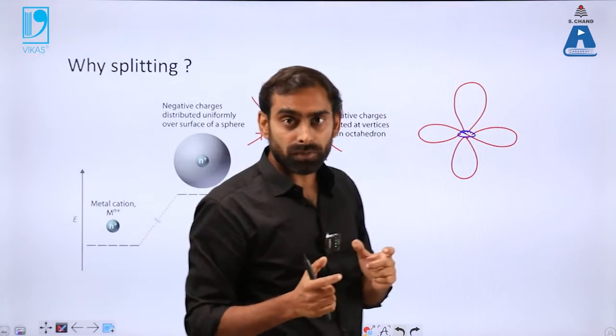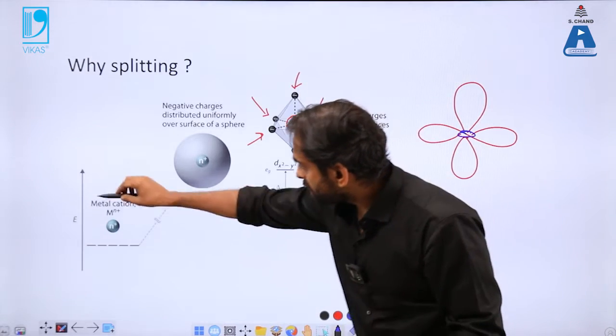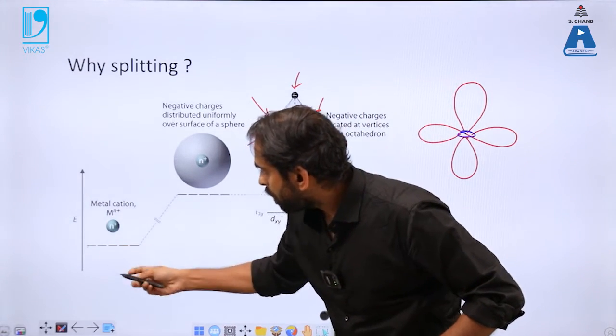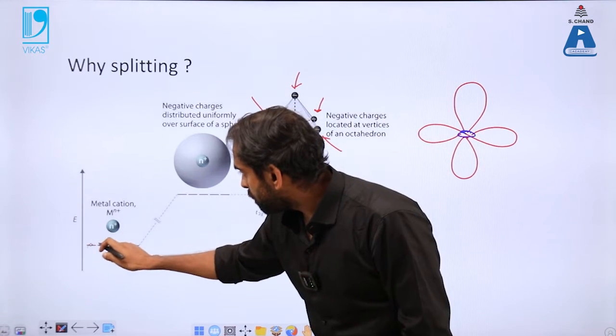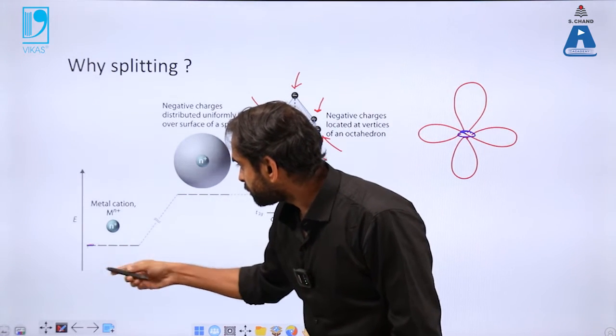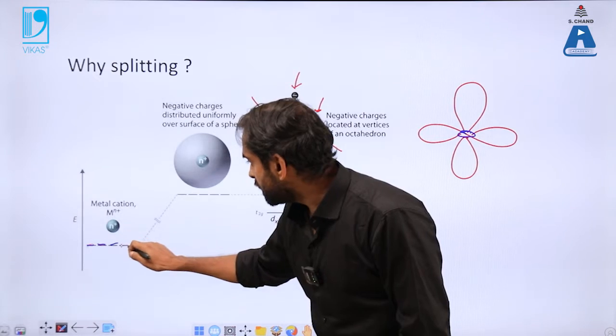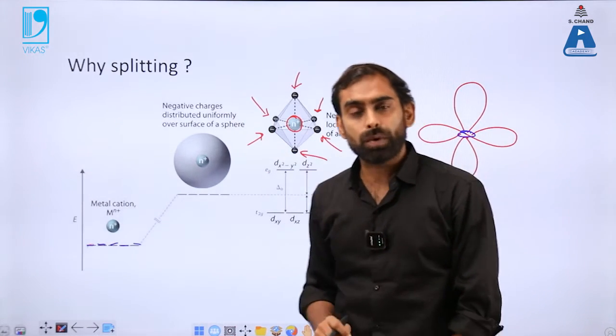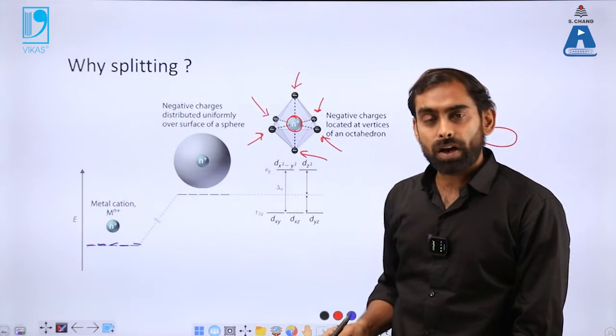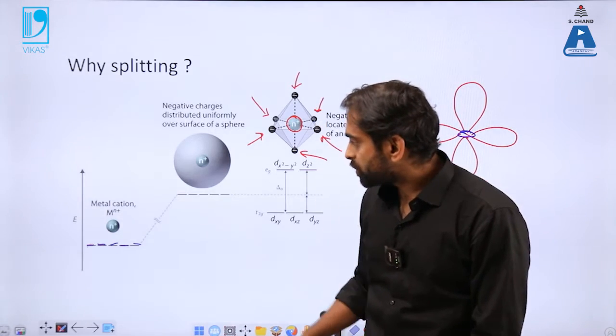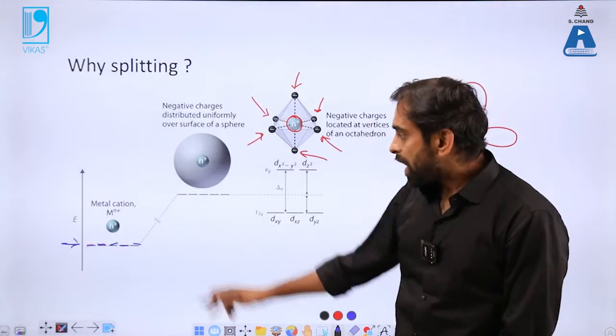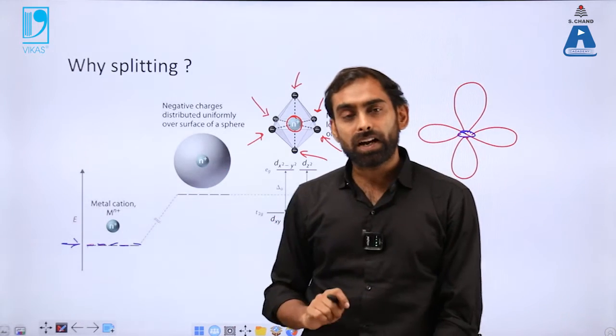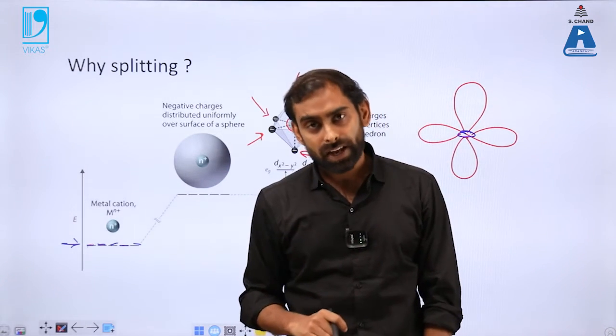And what we can see here in terms of energy levels, you can see here that the energy levels of all five degenerate orbitals, you can see here in the form of five different lines. So you can say that these five lines are representing dxy, dyz, dzx, x square minus y square and z square. They all had identical energies, unless this metal ion started to interact with the ligand.